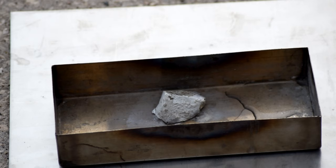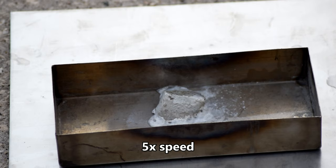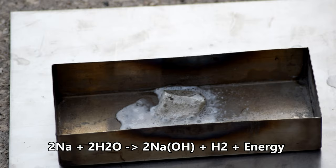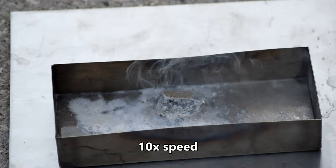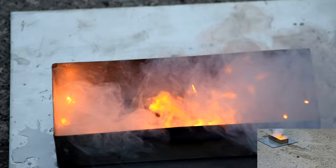Nevertheless, we shall demonstrate the violent nature of the sodium and water chemical reaction. We add a little water to sodium and immediately a chemical reaction that produces hydrogen and sodium hydroxide takes place. There are no explosions we were warned about, although we see that the reaction is exothermic, so the produced hydrogen catches fire. Also, a chunk of sodium melts and floats on a pillow of hydrogen gas, since it's lighter than water.